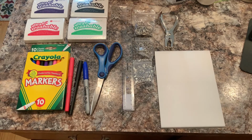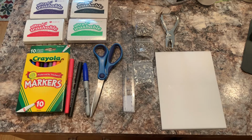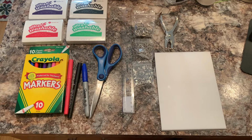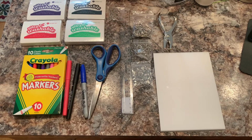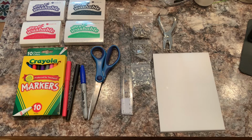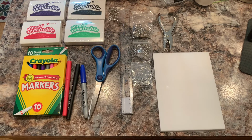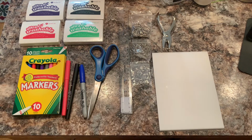The other things that I also used, I used a ruler. You're going to need scissors, and I used markers and ink pads. I also used the infusible ink, the Cricut markers too. I just wanted to try those out and see if they would work with the Shrinky Dink paper, and they did. They worked great. You can also paint the hands instead of using the ink pads. It was just faster and easier for me to use the ink pads, and a lot easier cleanup, to be completely honest.